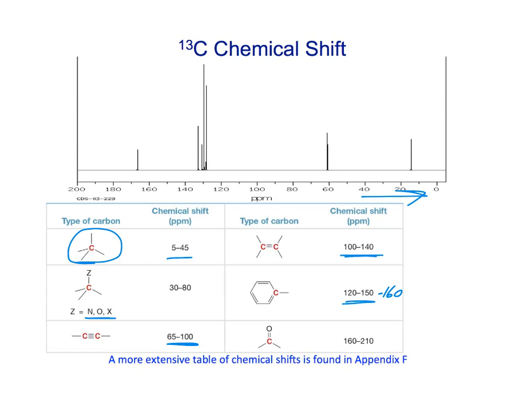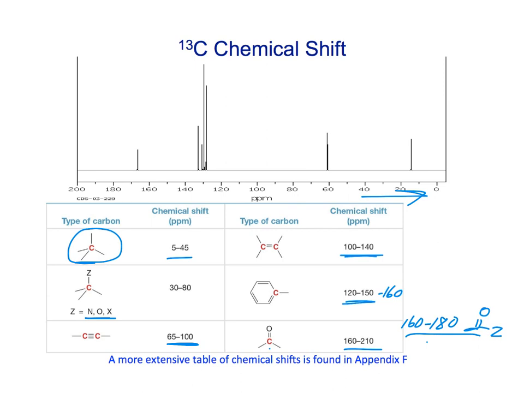Now, a type of group we could not see in proton NMR were the carbonyl functional groups. Okay, so the carbon-oxygen double bonds, and these are very apparent in C13 NMR. They say 160 to 210, but we can actually split those into two groups. Let's say 160 to 180 will be carbonyl groups that have some electronegative atom attached. This Z group could be an oxygen or a nitrogen, or the more common. So esters, carboxylic acids, amides, those kind of functional groups will be between probably 165 to 180.